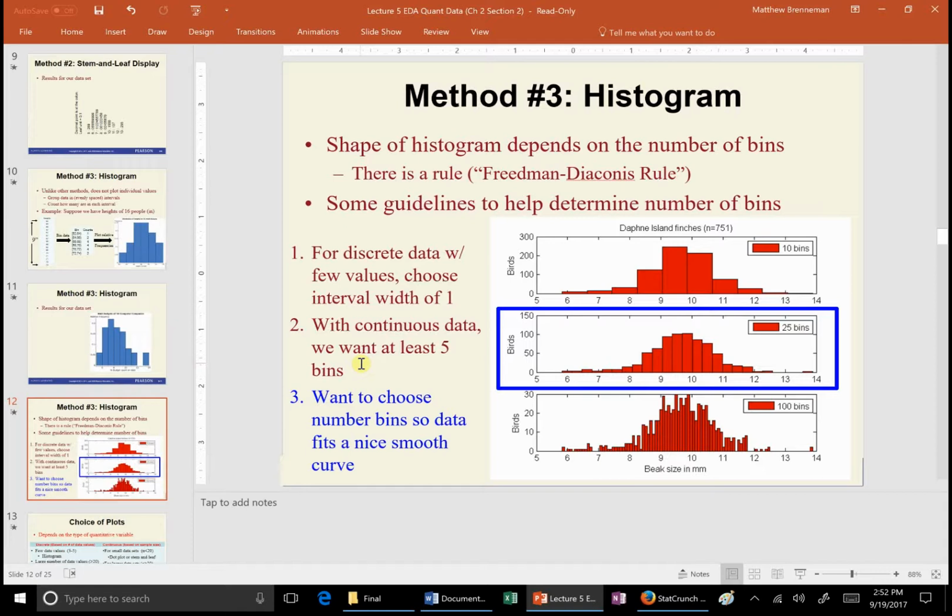Who knows? You might play around, you might find something a little bit different. So it's just a bell curve? No, it's not a bell curve, but it's a smooth curve. There's a lot of different shapes that the distributions can have. We're going to come back to that. Shape's actually a big thing. We're very much interested in the shape.